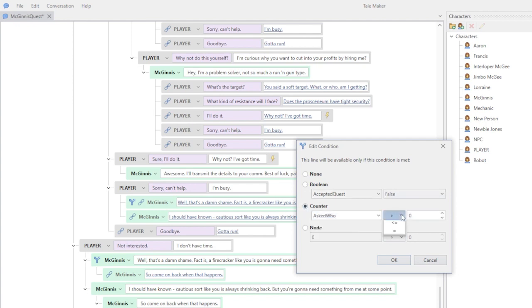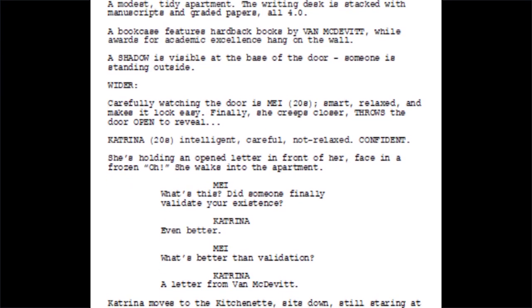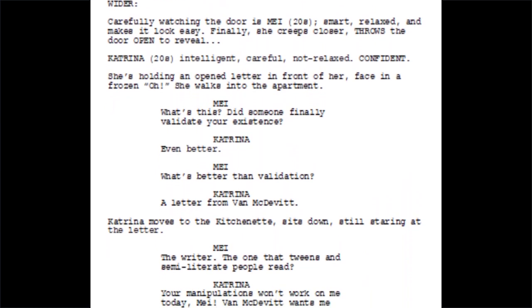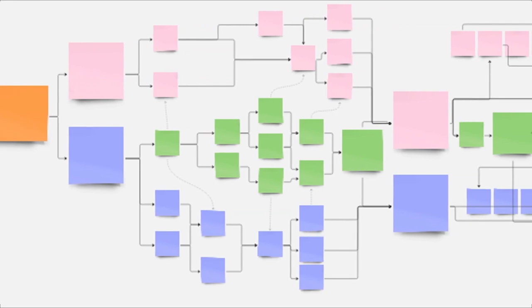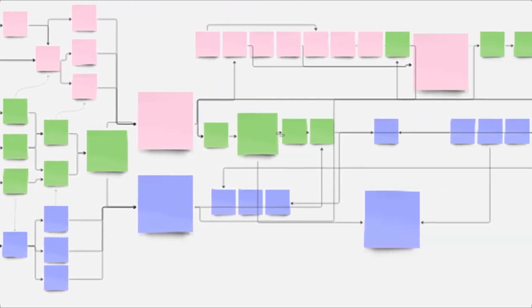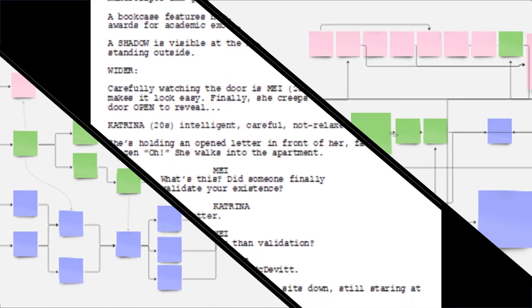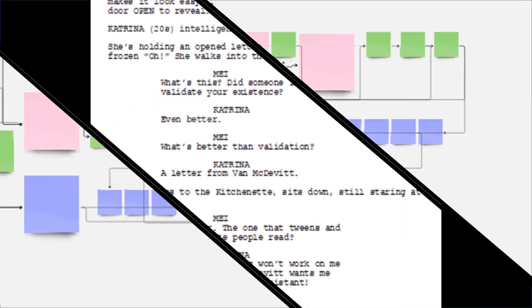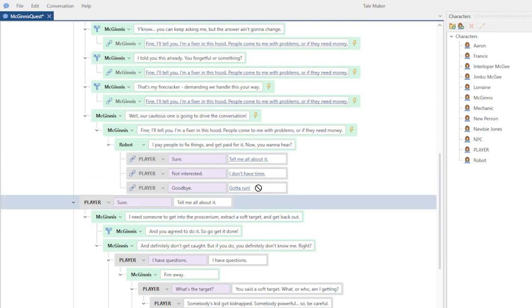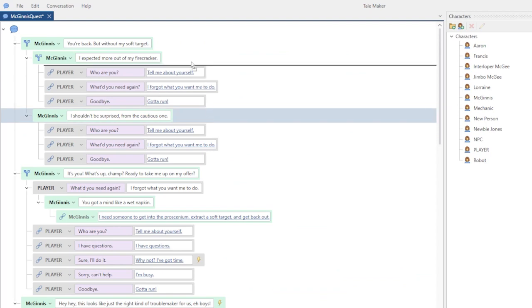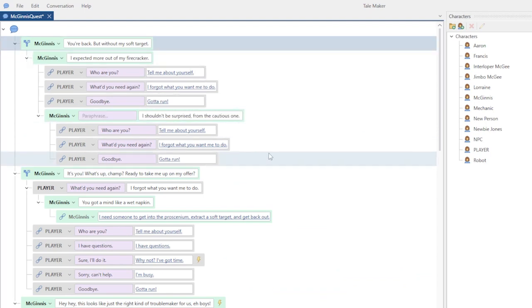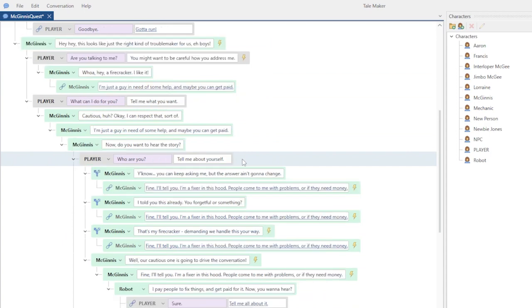Most narrative tools out there force developers to work in an all-or-nothing format. They ask teams to work in either a script view, which is terrible for structuring complex conversation flows, or in a diagram view, which is terrible for writing great characters and interactions. Some tools ask the creative developer to switch back and forth between views. All of these are suboptimal workflows. TaleMaker is a hybrid view, allowing developers to balance two priorities in their mind at once, creating great narrative interactions and structuring them correctly. And then it makes it easy to script those interactions.